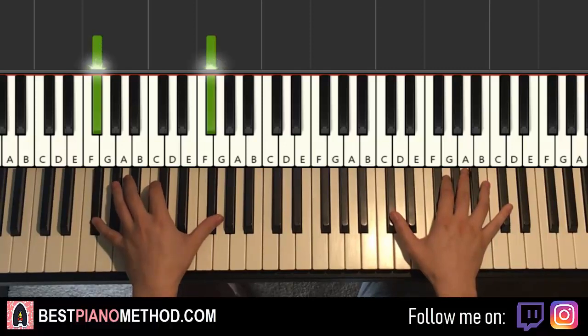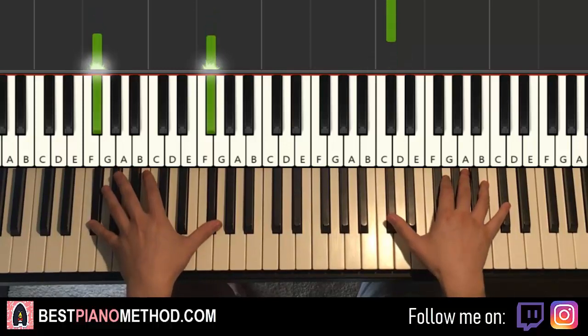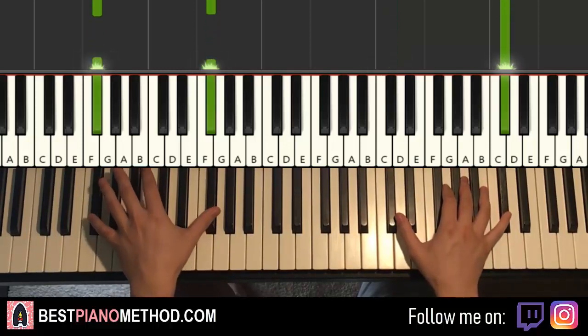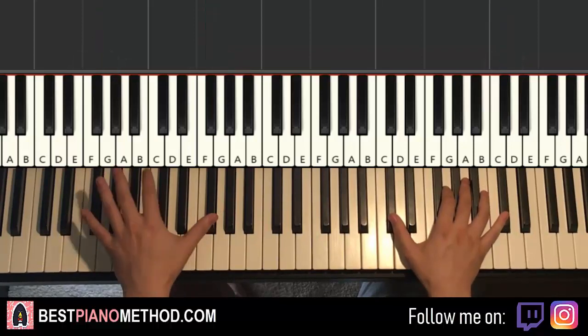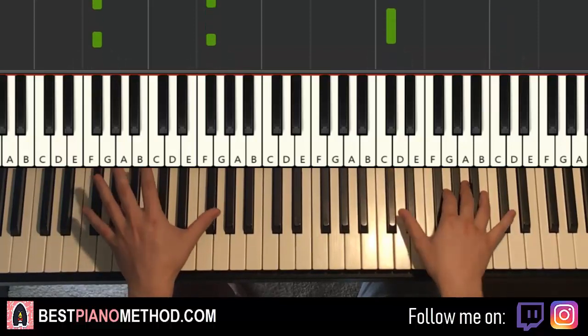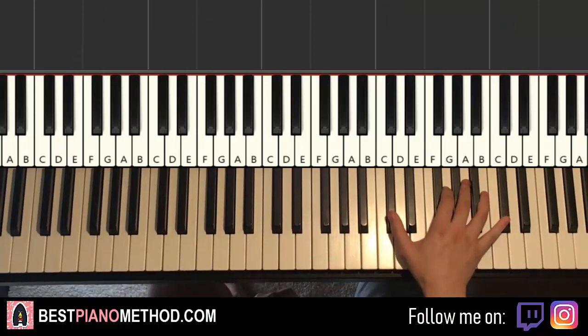So it goes left, left, right, left, and then together, 2, 3, 4, like that. That's it for the first part. Check it out. So it goes like this. Like that. That is it for the first part. Okay, moving on to the second part, right hand continues.